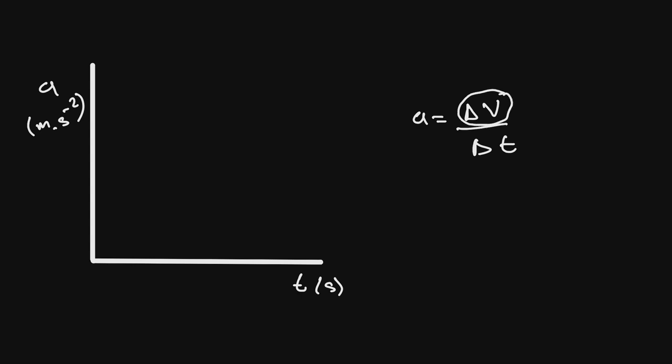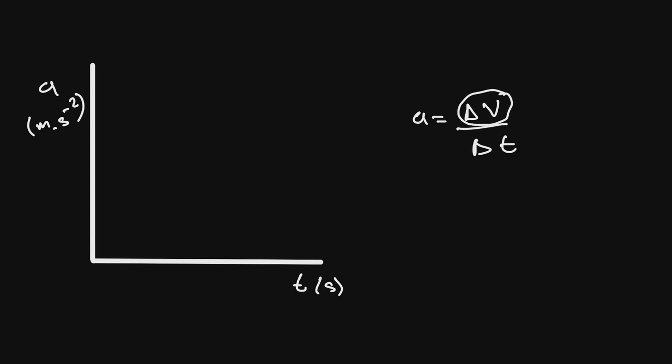So lastly, we're going to look at when we have a constant velocity, but now we are looking at an acceleration time graph. So at an acceleration time graph, we're going to have acceleration here, measured in meters per second squared, and here we're going to have time in seconds. Remember, if we have a constant velocity, that means we don't have acceleration, because acceleration is given as the rate of change in velocity over the rate of change in time. So if the velocity is constant, this simply means that the velocity is not changing.